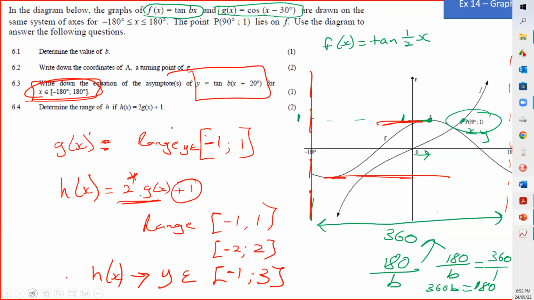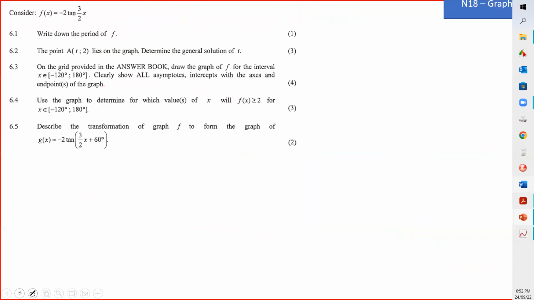So we've covered a tan, we've kind of covered a sine, and we've covered a cos graph. Okay, this question is more about drawing a tan graph, which is, I think, one of the hardest graphs to draw for boys. So I think it's worth looking at.